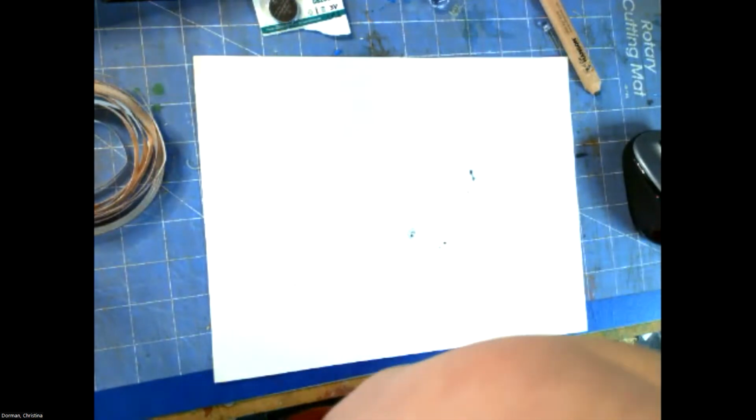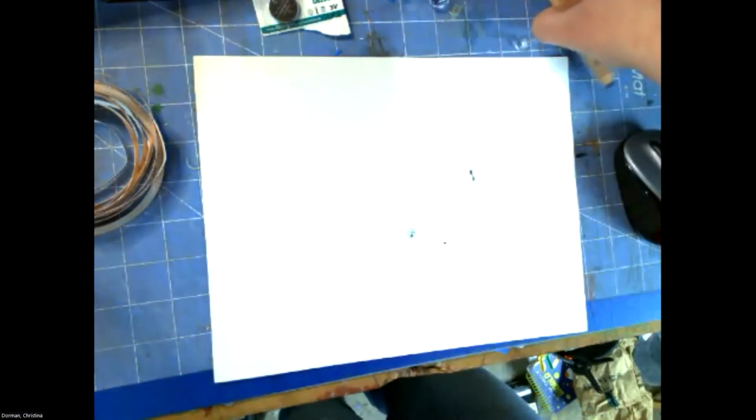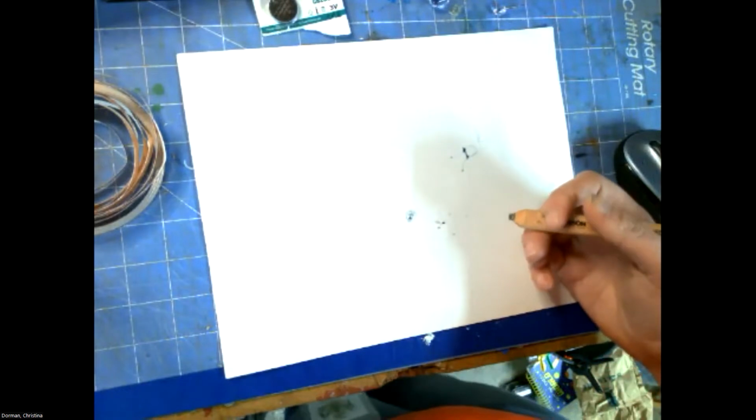I got so excited, I threw my actual angler fish card, so I don't even know where that is. And I apologize. So if we want to make our own paper circuit, does everybody have stuff to make one today?